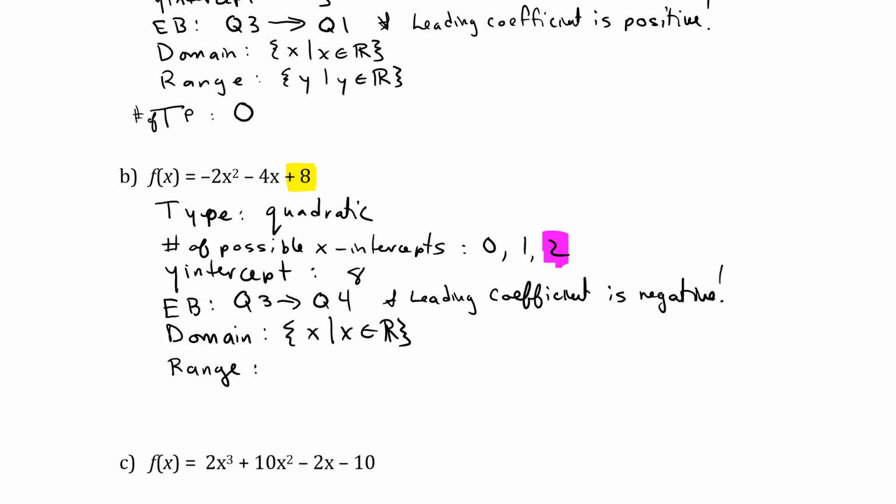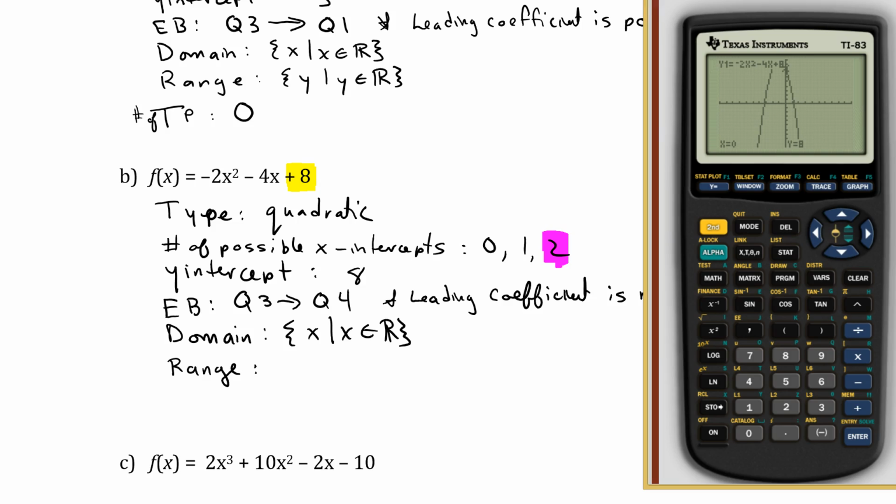We're noticing that we have a maximum here. So what I'm going to do, just so that I can see the vertex, or this turning point, or another way that we can call it in this one is the maximum, I'm going to go second trace, and I'm going to go to the maximum. Enter. I'm going to go to the left of it, the left bound. I'm going to scroll over here to the right of it, and enter. We know that the maximum occurs when x equals negative 1, but the maximum that y can be is 10.